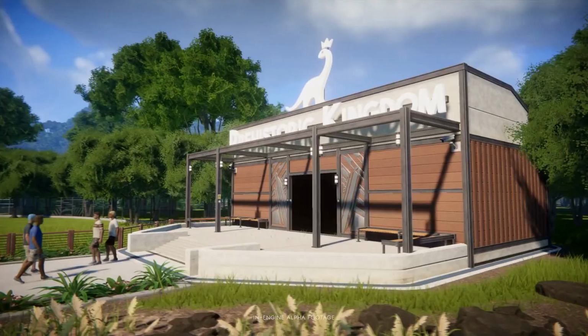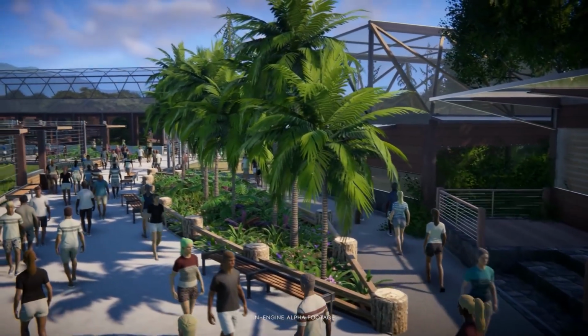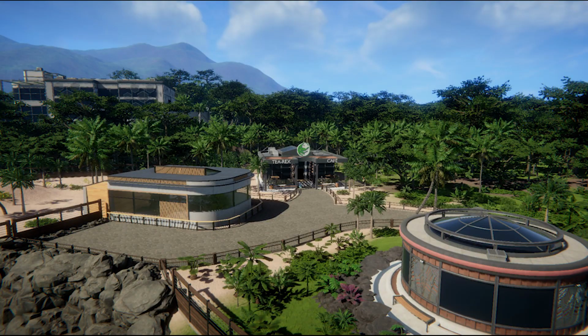Alpha will have a basic economy and basic guest system in place, with more guest animations, AI, enhanced model variation, and guest-related gameplay coming in beta and early access. There will be 13 total structures to choose from that encompass the animal care, infrastructures, guest facilities, and enclosure categories.